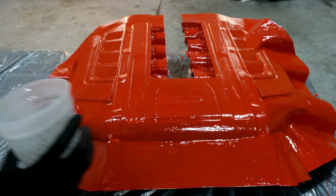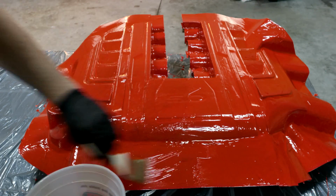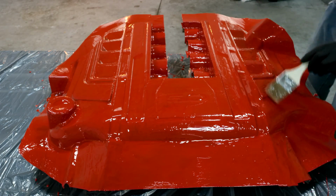And now we can work our way to the gel coat, and I'm going to apply a nice thin coat of this resin just to saturate it. It's usually good practice to go ahead and put a little bit of resin under your fiberglass before laying it down. But with a tissue, you don't have to, but I'm just going to do it for this particular mold.